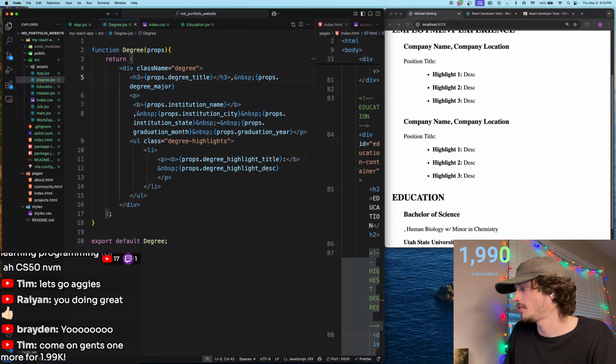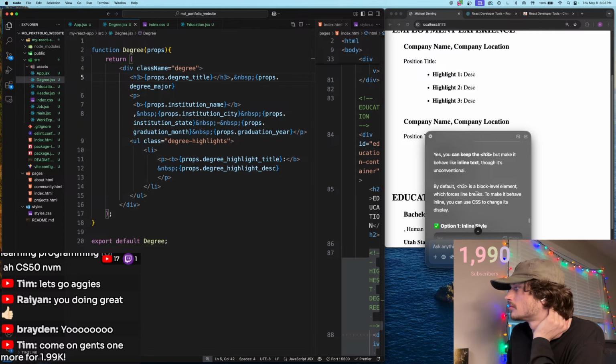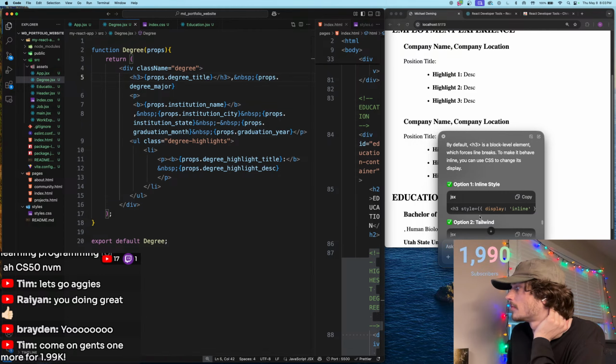And I keep the H3 and have it in line. So just change the style to inline.